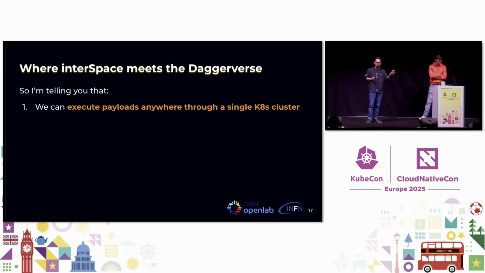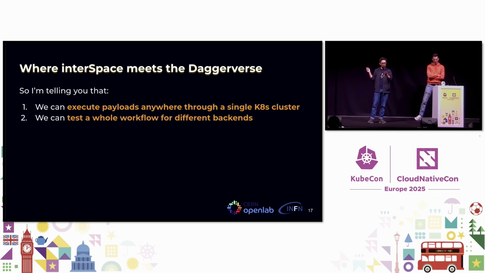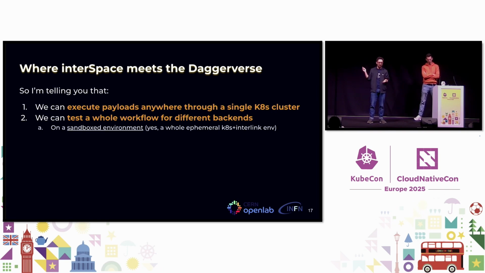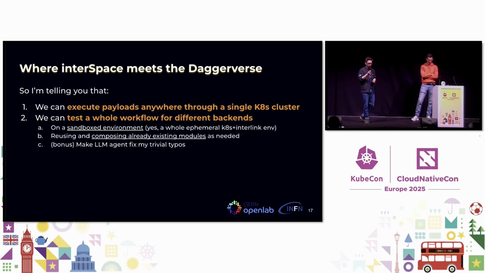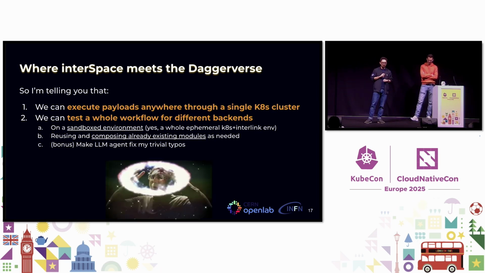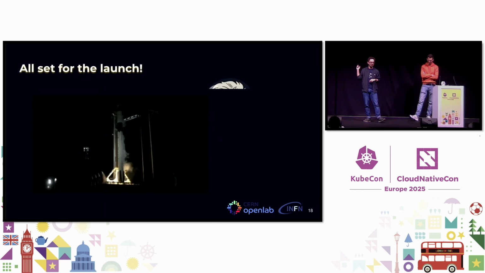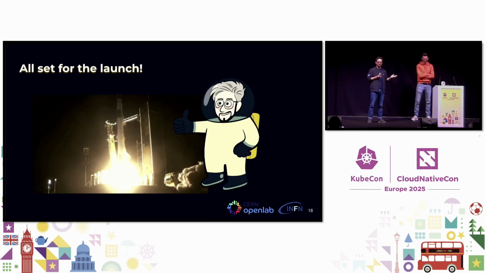So now we have InterLink and a Daggerverse that can match, providing us the capability to run on external resources through a Kubernetes cluster. But those Kubernetes clusters can also run in a sandbox on our CI pipeline, granting us the capability to be double-checked before we push changes to production. And we're also using other modules that we use in other use cases. So pretty good so far. I would say we are pretty satisfied. And we are all set for the launch now.